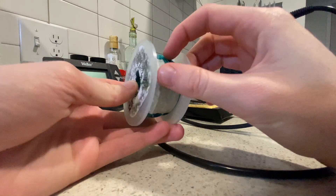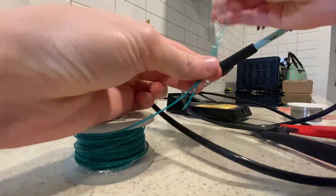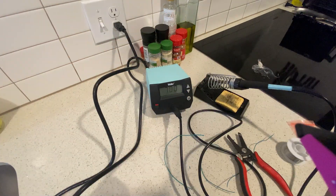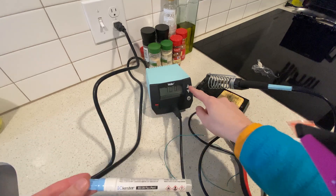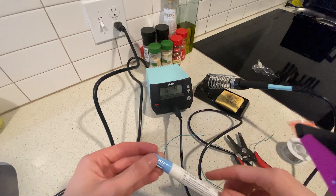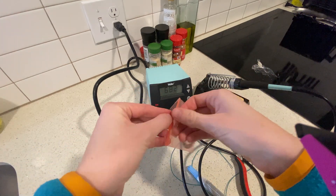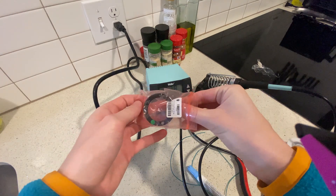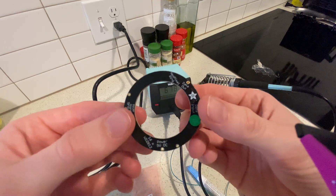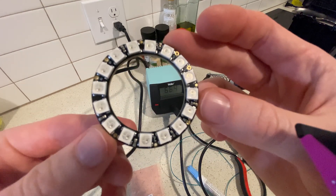In building Lamptopus, I started how most electronics projects do: fighting with whatever wrapping there is on your wires to get a wire out. I began by stripping my wires and then busting out my awesome Kester Flux pen. Funny thing about mailing flux is USPS thinks you are trying to burn the world down. This came in vermiculite packaging that looked like fool's gold and spread all over my living room floor. Buy this pen — the flux is great and does a really good job of prepping my NeoPixel LED ring for soldering.